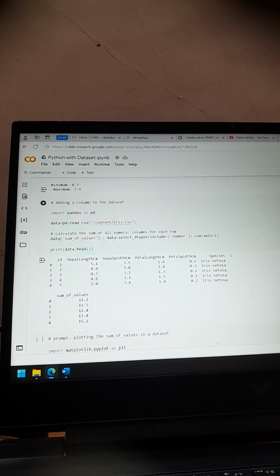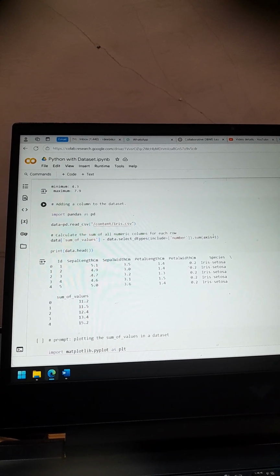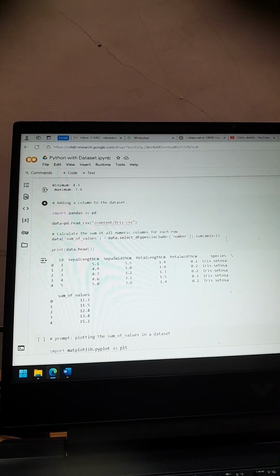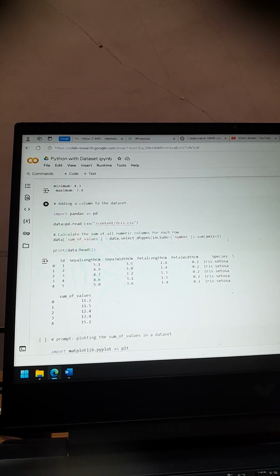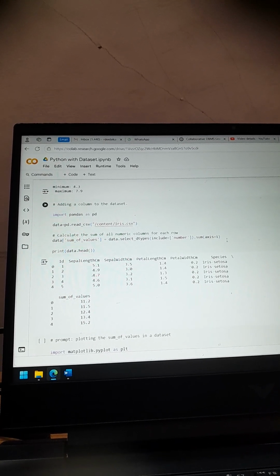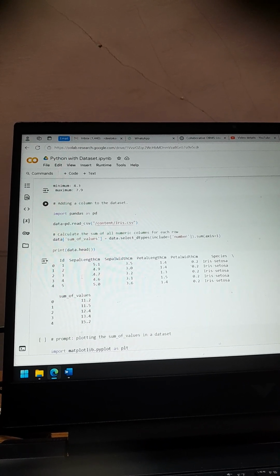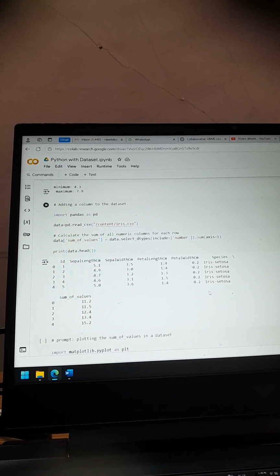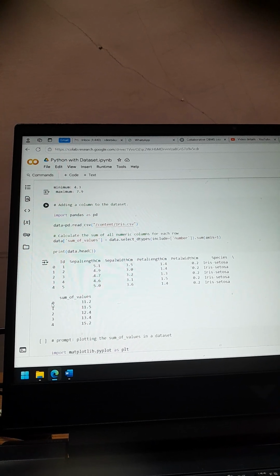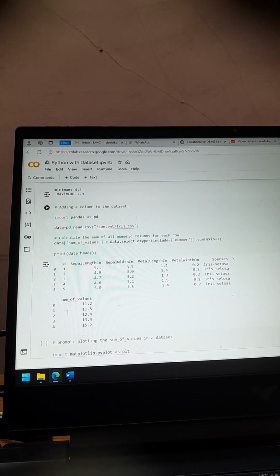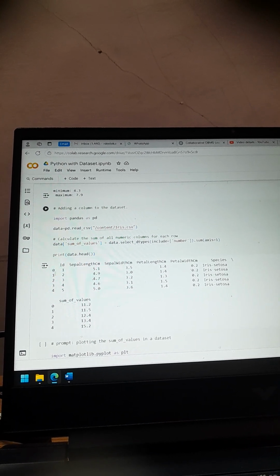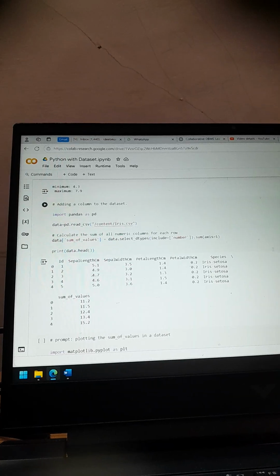Data means the dataset we stored under the name data. In that I am asking for the sum of axis 1, which gives row values. The sum of the first row is 11.2 and the sum of the second row is 11.5. Likewise, the sums of the first 5 rows will be printed.